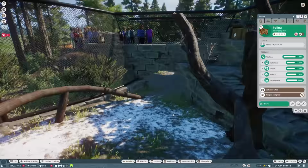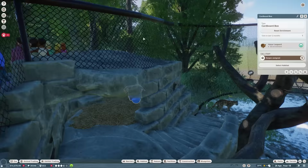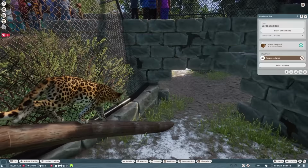Now, the jumping and stuff is not going super natural. Wait, you know what? We actually maybe need to reset this one. I'm not really sure if they can reach it. Actually, a good point to keep in mind, because if the Amur leopard is going to escape, it might be due to the fact that the Amur leopard is playing with the box right over there. So maybe we need to move it. Man, they're so beautiful. I can't get over it. And I love it that they're actually using all these climbing frames that I added.